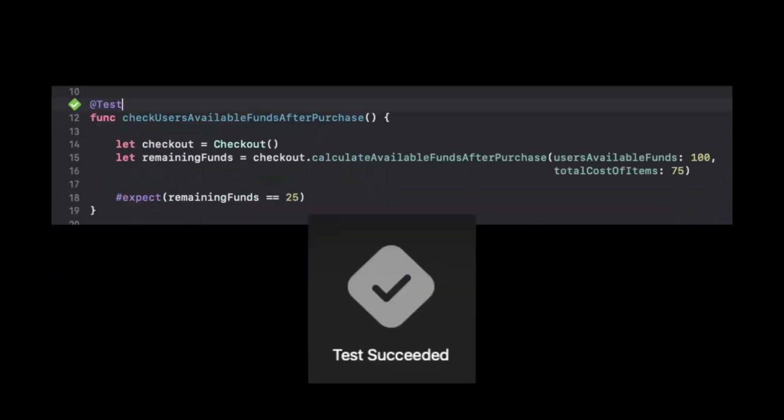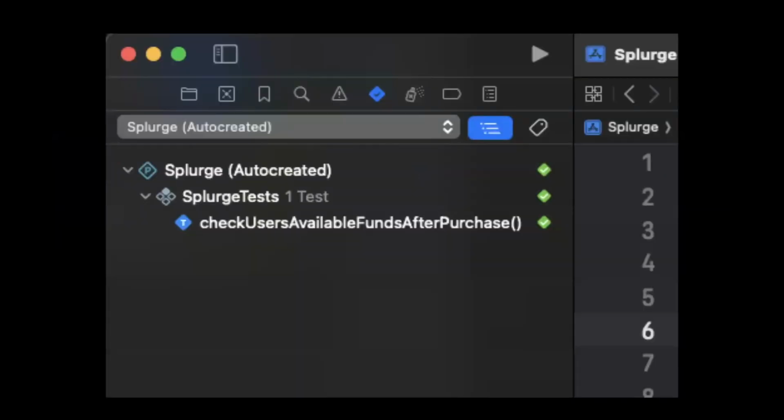The test will run, and if that expression is true, then we get that glorious green tick, and it's kind of big old ugly grey one, showing that our test has passed. We also get this green tick over in the test navigator in the left panel in Xcode. From here, we can run individual tests, groups of tests, or all of our tests. We can now be super sure that the logic in our function is going to work as expected.